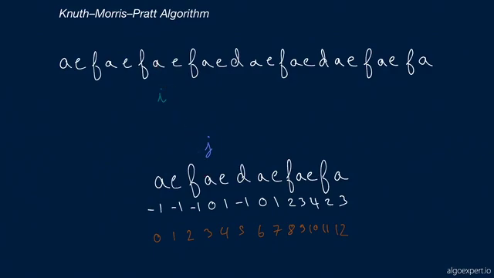So now we've got this match so far with our two strings, right? Now we're going to move our I to the right, and our J to the right. E is equal to E. Great. Move our I to the right, move our J to the right. And here, F is not equal to D, right?